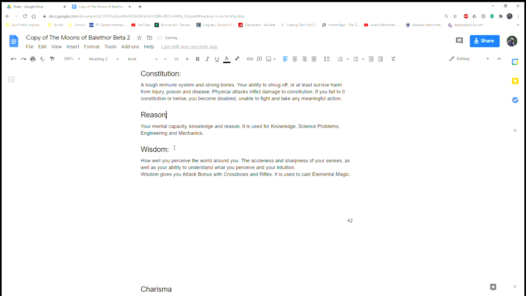Yeah, let's call it reason. I kinda like that. The mental capacity, knowledge and intelligence. Mental capacity, knowledge and self-discipline. Well, it's called willpower somewhere. It's used for knowledge, science problems, engineering, mechanics.